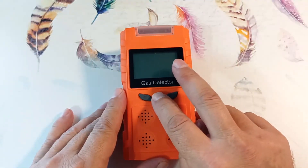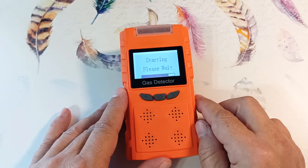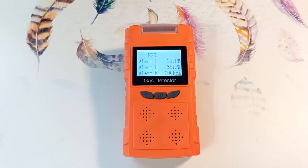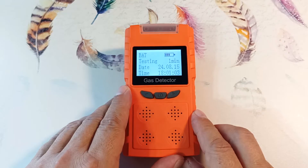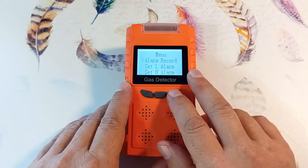To turn on the device, press the middle button for three seconds. The device greets you with a voice and performs self-diagnosis, including checking the light signal and vibration. Since the device is calibrated when turned on, it should be turned on in clean air. Immediately after switching on, the device shows the configured alarm values for each type of gas, and only then shows the reading levels for each sensor. We press the left button to see battery charge, how long it has been turned on, time and date. With the right button we get to the device menu.